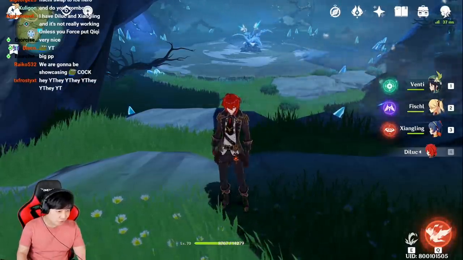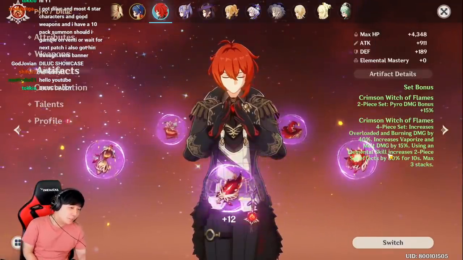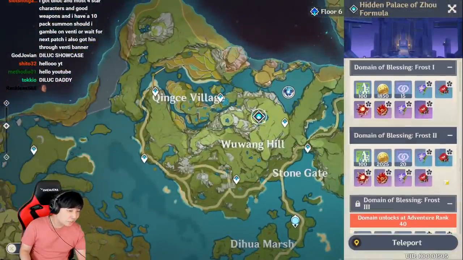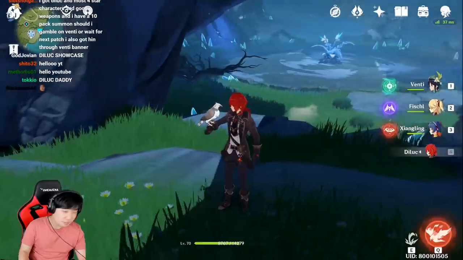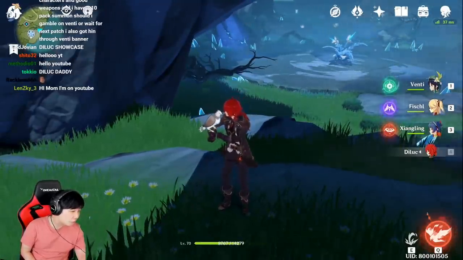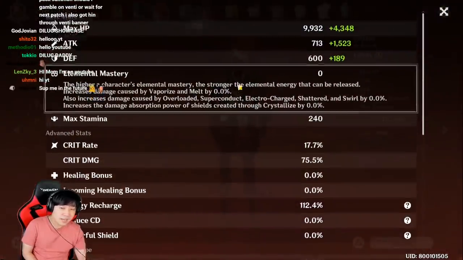If you're lost on how to build Diluc, the artifact you want to go for is Crimson Witch of Flames. That can be farmed in Wuwang Hill right here. I suggest you start farming from level 35 because it's more efficient. After you get to 35, there's a chance for you to get two of the 4 star artifacts there, so it's more efficient.